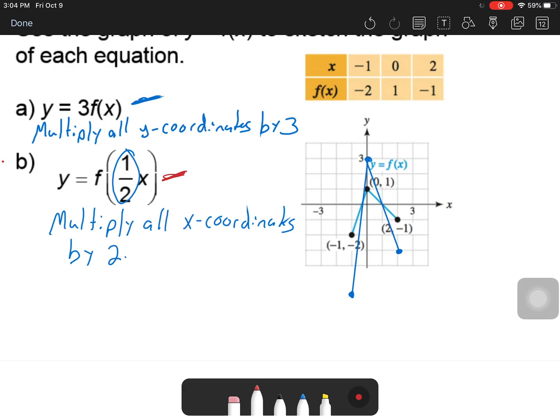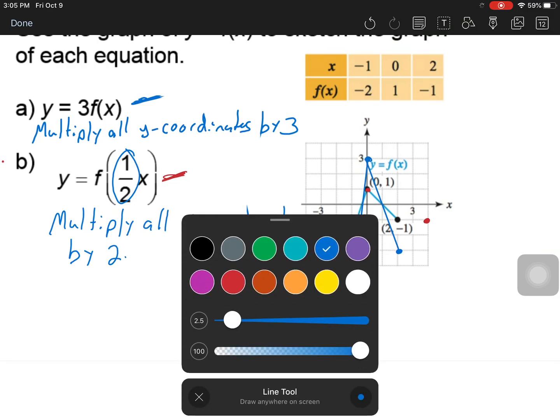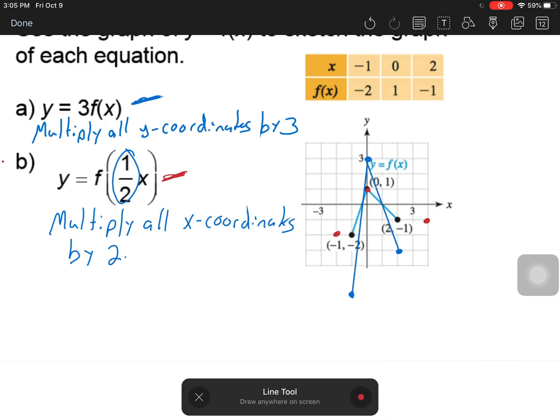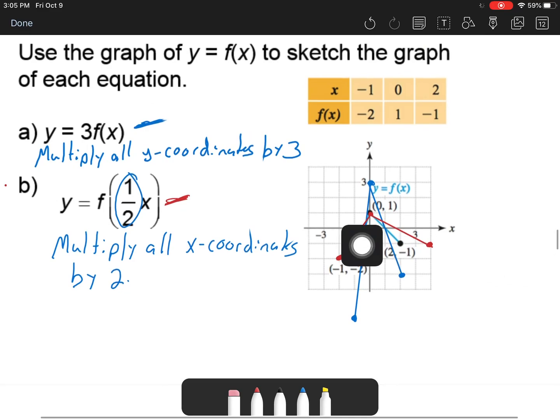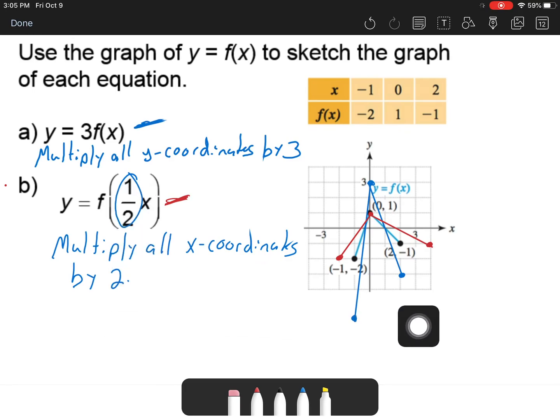Okay. So we're multiplying x coordinates by 2 now. So the -1 times 2 is -2. So my x coordinate here moves out to -2. Y coordinates stay the same. And I'm working with the original one that I had here. Here the x coordinate is 0, so that's going to stay right where it is. And this x coordinate of 2 moves out to 4. It's going to be out here. Okay, so I've got a line graph that looks like that. So that demonstrates vertical stretch by a factor of 3, horizontal stretch by a factor of 2, reciprocal there.